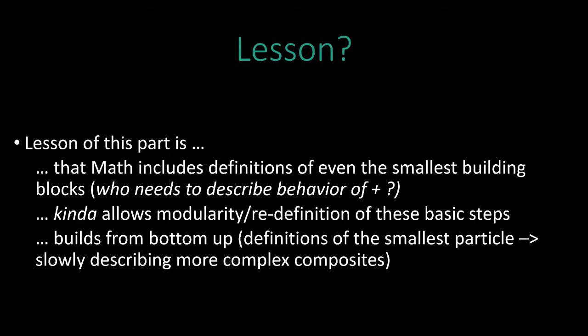Right. So what is the lesson of this part? I don't really need you to remember what is associativity or what is commutativity. The lesson of this part is the way math works: you are defining even the smallest building blocks. Who really needs to define what a plus is? We all know what it is, but it is actually useful to have these strange properties, because then they can link: if this property is true, and this property is true, then this third or fourth property is true. And if that is true, it goes on. Math really builds from these small blocks into a really huge world of abstract laws and definitions.